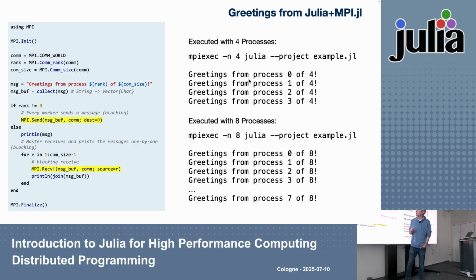And then here we see our start. We load the package, do MPI init to initialize the framework. And then we can ask our own rank, com size: how many ranks do we have? Then we have a nice message that we want to transfer, where we also include our own rank and what we got back for the total number of ranks.